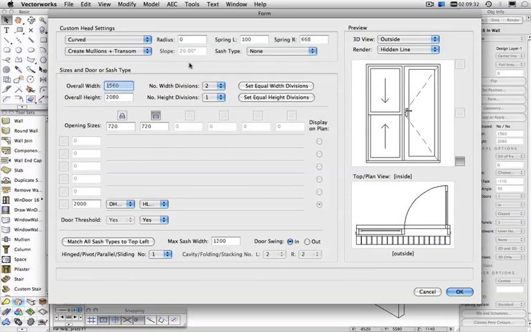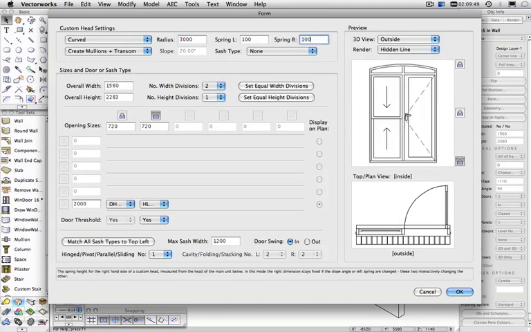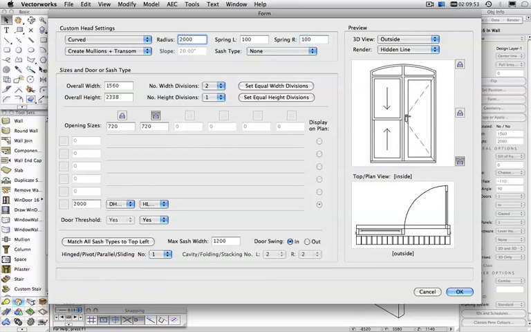Let's start with curved, and nothing will appear until a legal radius is in here. So let's say we put in a radius of 3 meters, and we'll put an even spring on each side, say 100 on each side. Maybe we'll reduce that down to 2 meters.